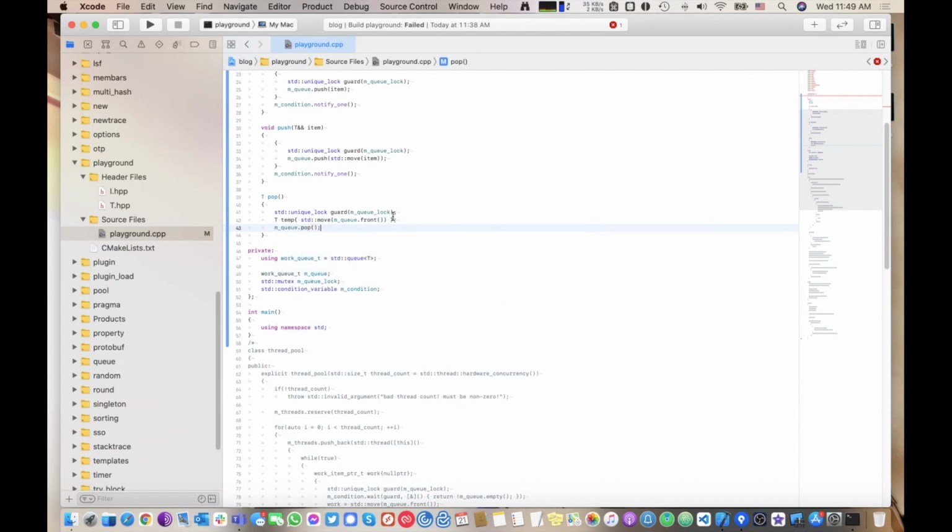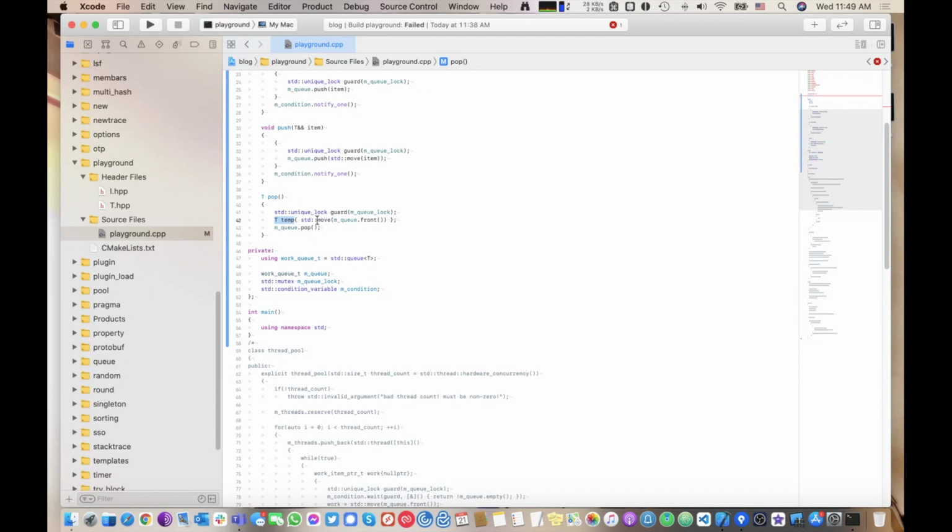Okay, and let's see what could possibly throw here. The only throwing operation, I believe, would be this move. Although you would hope that the move constructors, if they are there, would not be throwing.